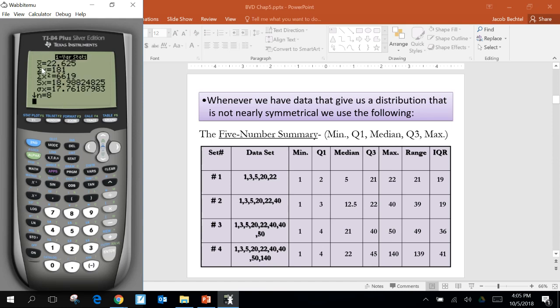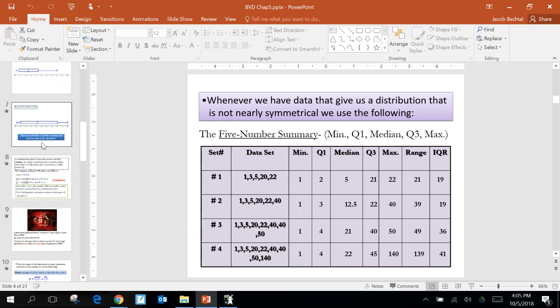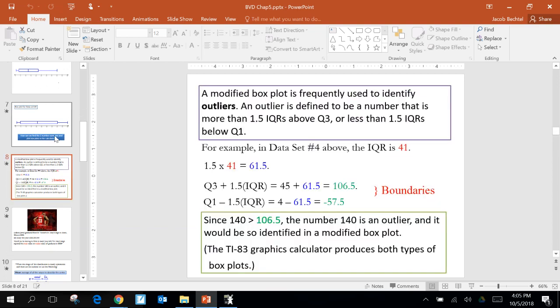I can scroll down now. It already gave me some data. I have my mean, my x-bar. I have a sample mean of 22. Let's scroll down. It tells me I had 8 points of data, and my minimum was 1. My Q1 was 4. My median was 21. Q3 was 40, and max was 50, which is exactly what we'd already found using our own work. So let's go back in and take a look again now. So we can use our calculator to do it.